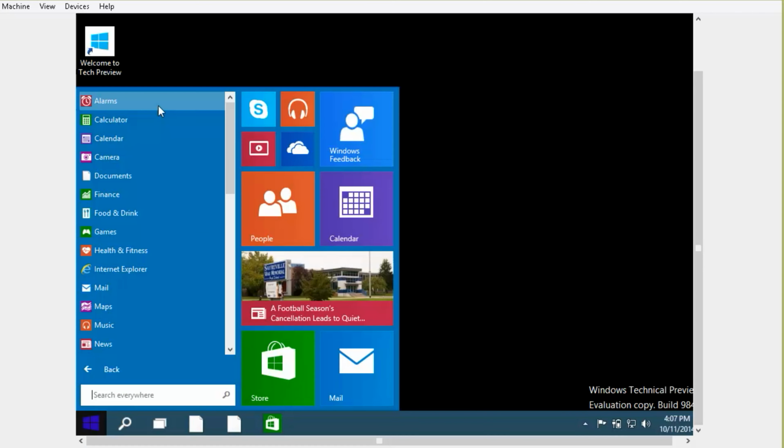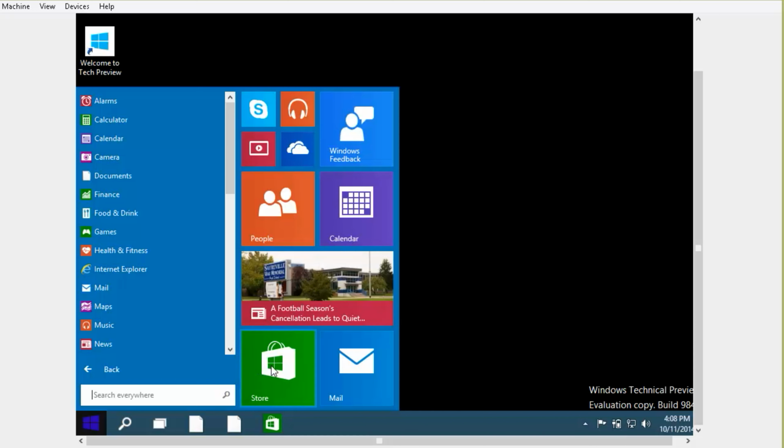Okay, now once we're in all apps, these are the apps that we have installed by default. So it's a very bare set because we don't have anything installed on here. This is just the bare Windows install. So for instance, if we were to launch Internet Explorer, of course that's going to come up. We got maps, music, news. And then over on the right side here, we have some default things. So we have Windows feedback. We have our music, Skype, video, and that's our OneDrive, people, calendar.